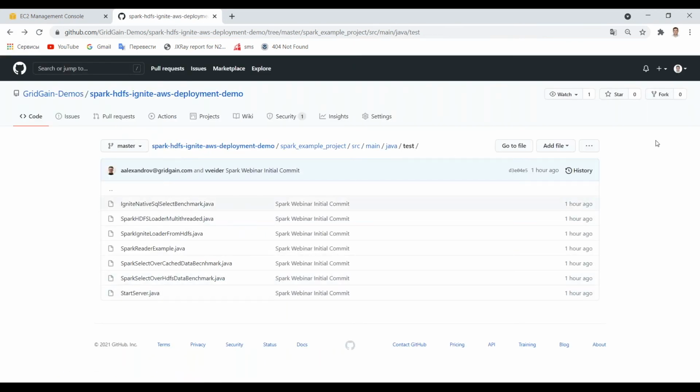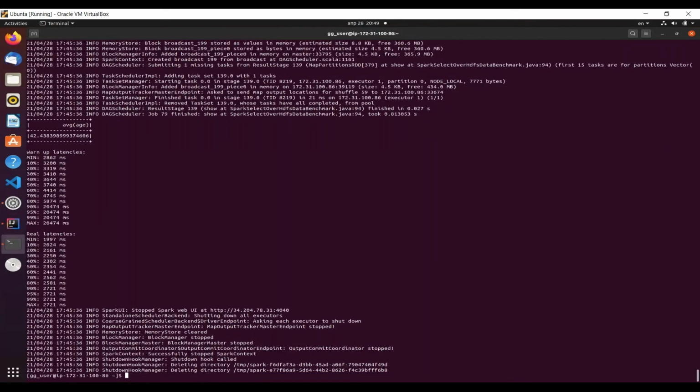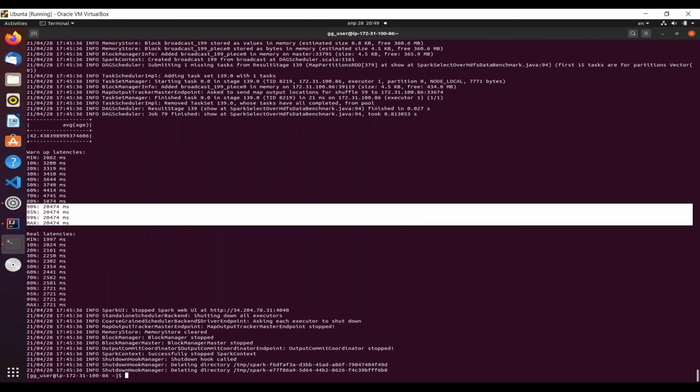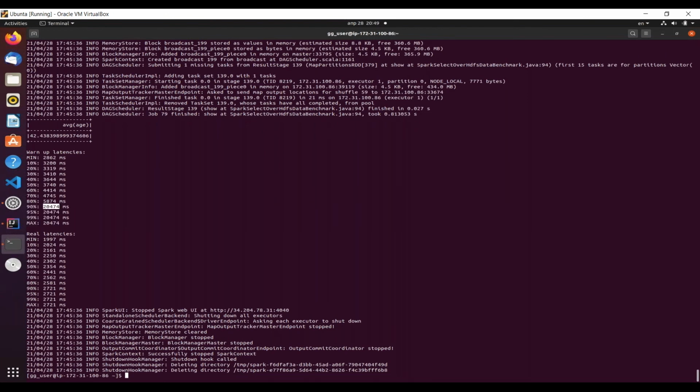Let's go back to the results of HDFS. You can see the examples. In this case, the first iterations when we read data in such a way were about 20 seconds. I'm not sure why, but after that it became faster. Probably we spent some time on some initialization of Spark here. I don't know.